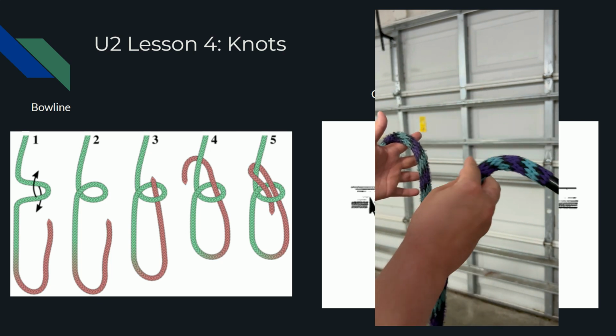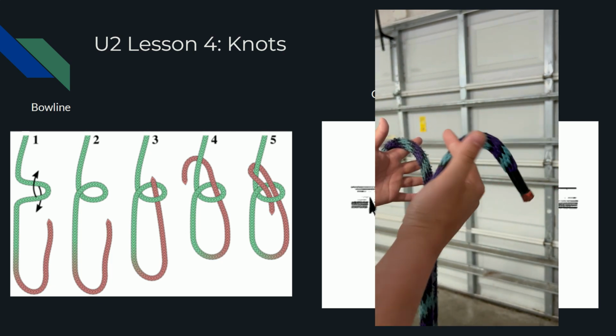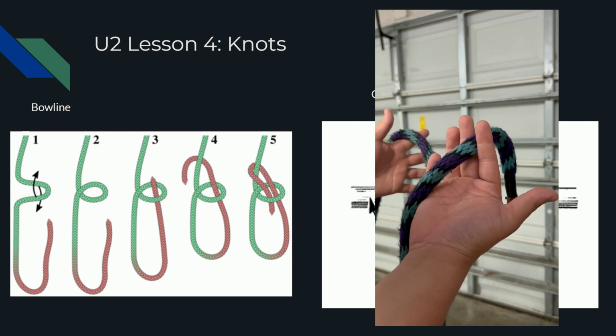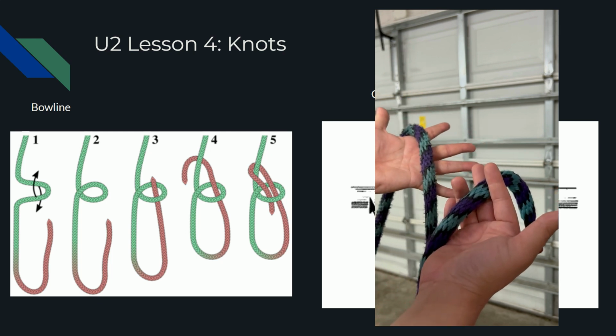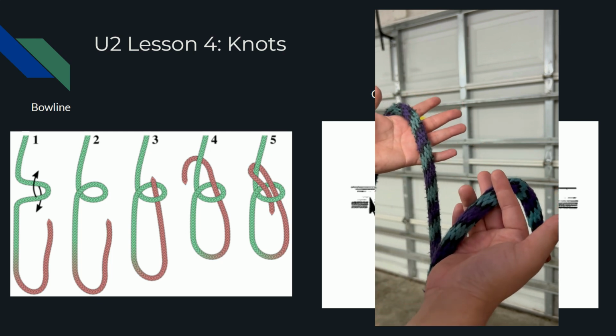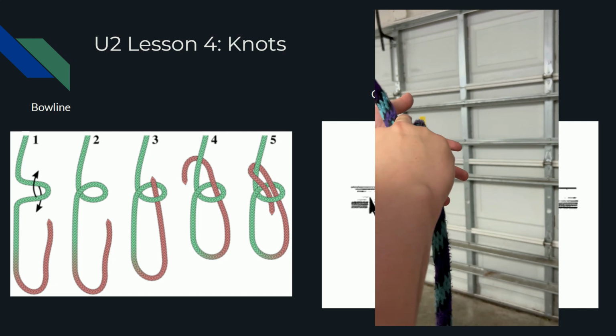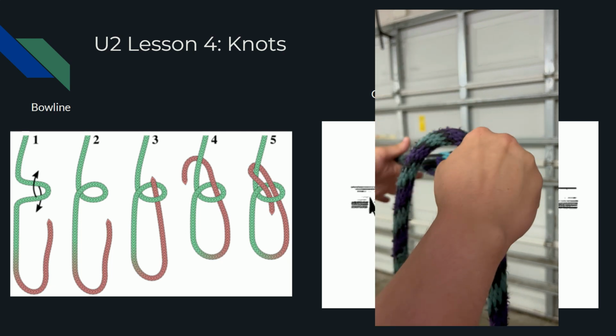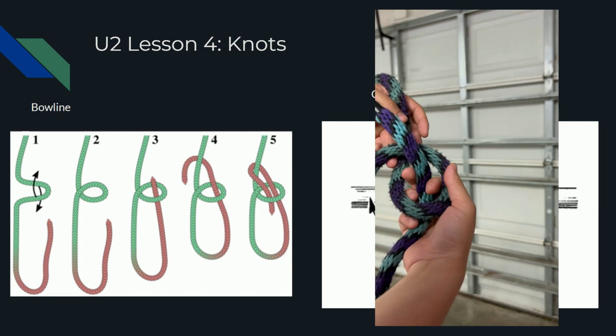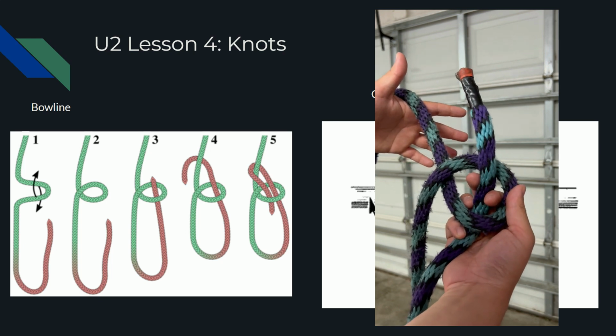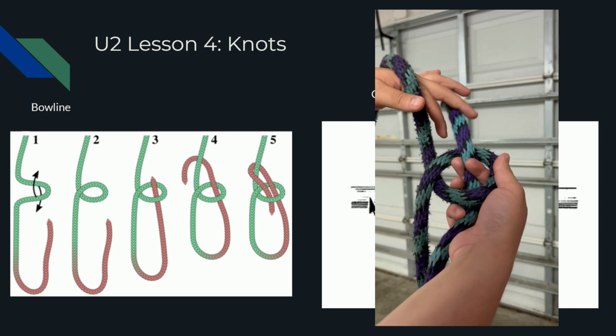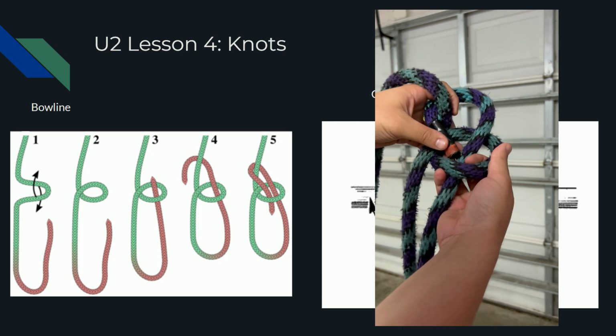I get the tail, maybe 6 inches of the tail, in my index and middle finger, and I lay the other half of the rope across my palm. So what I do is when I come towards the top of it, I kind of create this loop. See that? And then we just go around the tree, back inside the bunny hole.